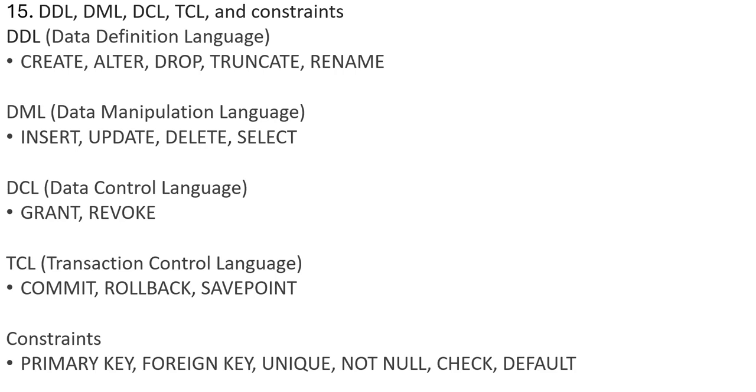The fourth one is TCL, Transaction Control Language, in which the first one is commit. Basically, when everything is done, the whole process is done, then we can use commit to save all the changes. For example, if we buy something online and after the payment is done, everything is fine, then we can use commit to save everything.